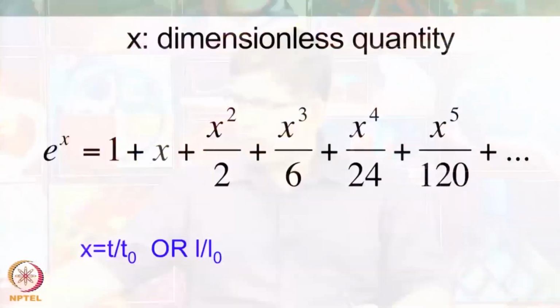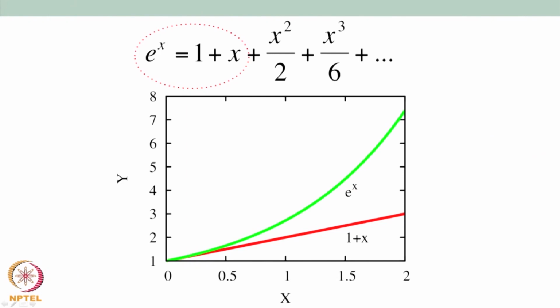I would urge you to look at the dimension of any equation that you see. So beyond mathematics, when we learn mathematics for biology, we should go slightly beyond mathematics in the sense that we should always think about the dimension of left hand side and right hand side. We will train ourselves to do that, and the first case is this, that x will not be having any dimension, and we will discuss that.